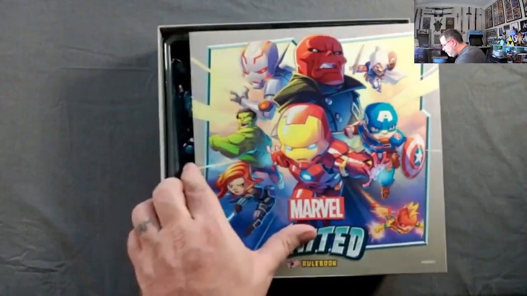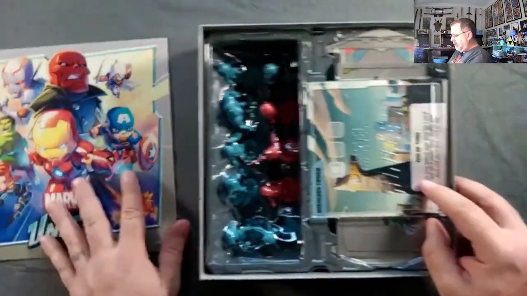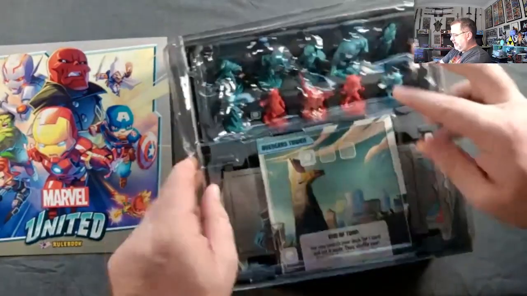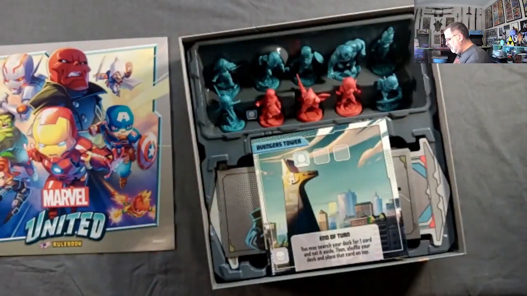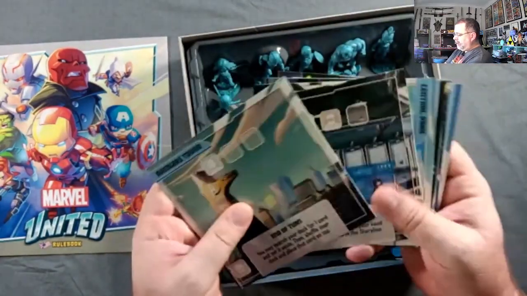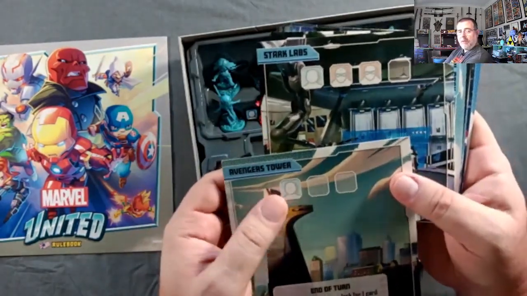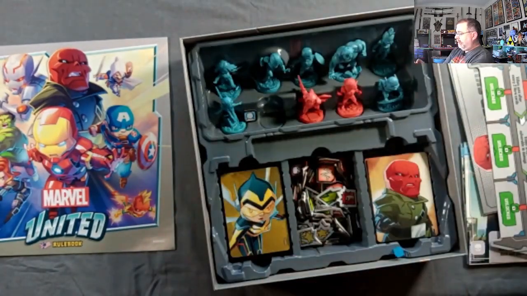So for this particular set, we have a rule book, and we have location cards. So throughout the game, we have multiple locations that we'll be moving around to. Here's what you get for villains.